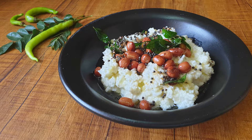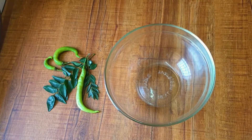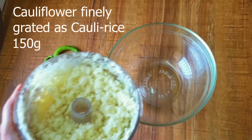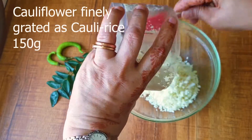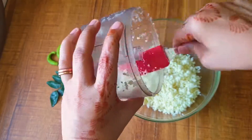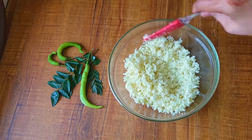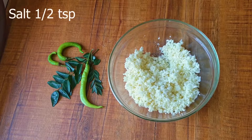I'm going to share some of my cauliflower rice recipes, and this is the first one — your curd cauliflower rice. I'll be sharing a series of cauliflower rice recipes for some weeks. We'll take a mixing bowl and add cauliflower rice that I've just pulsed in a chopper. You can grate it — it's better if you grate it. I'm adding salt to it and mixing it up.